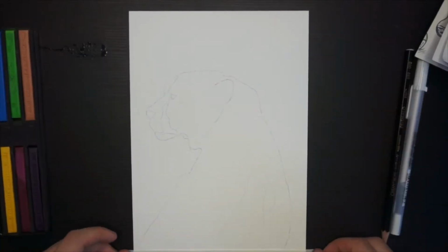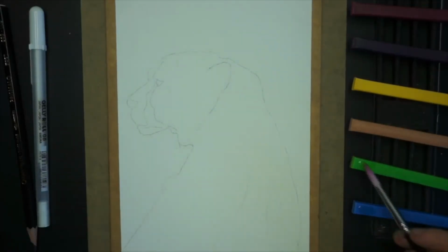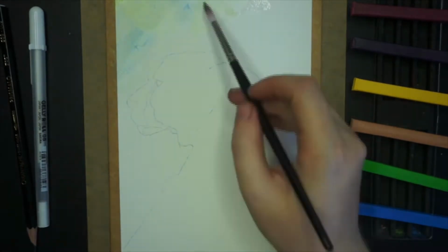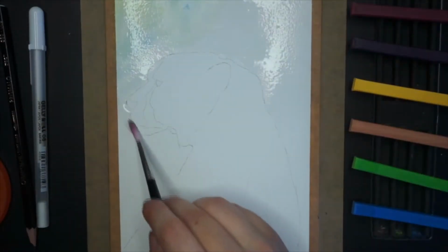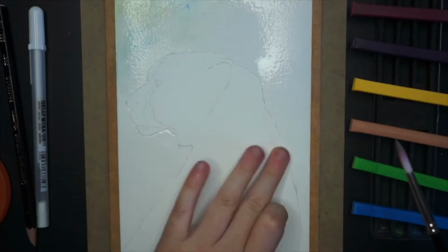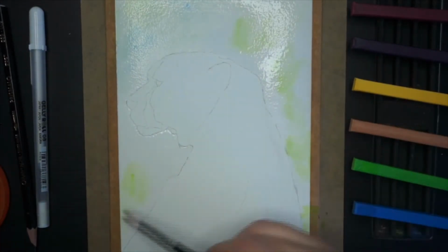So I had a little bit of an extra play off camera with the Inktense blocks. I used a toothbrush as a stippling, splattering effect, having read the tips from the artists in the zine. It showed some really good different techniques that you can use them with. So yeah, I did have a little play off camera.